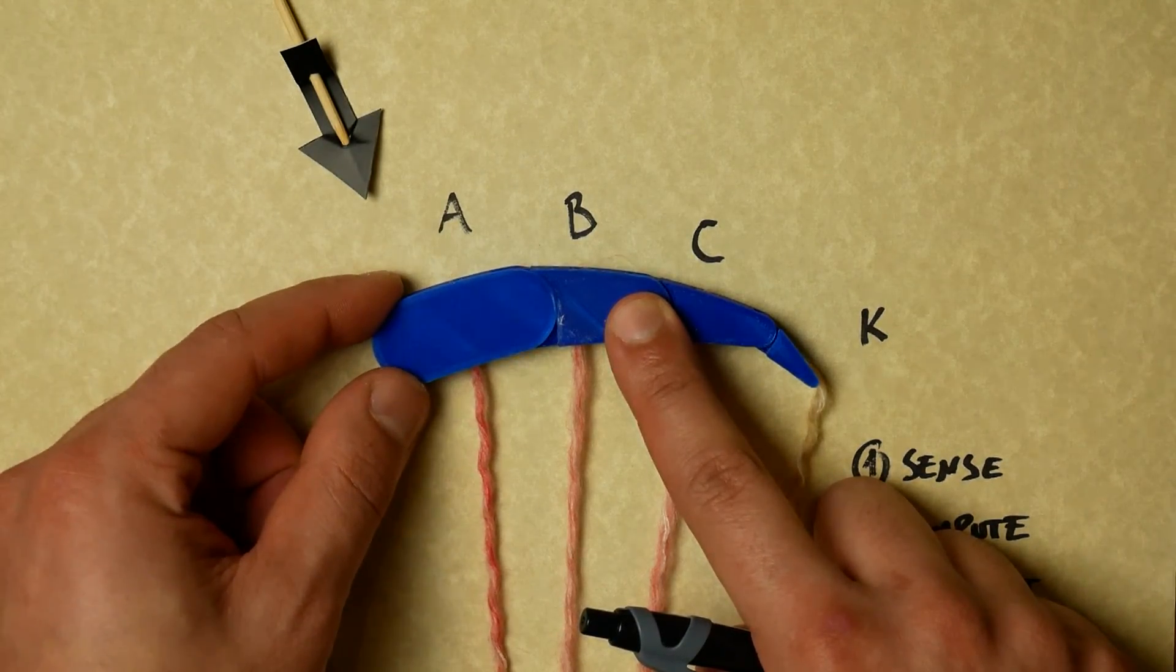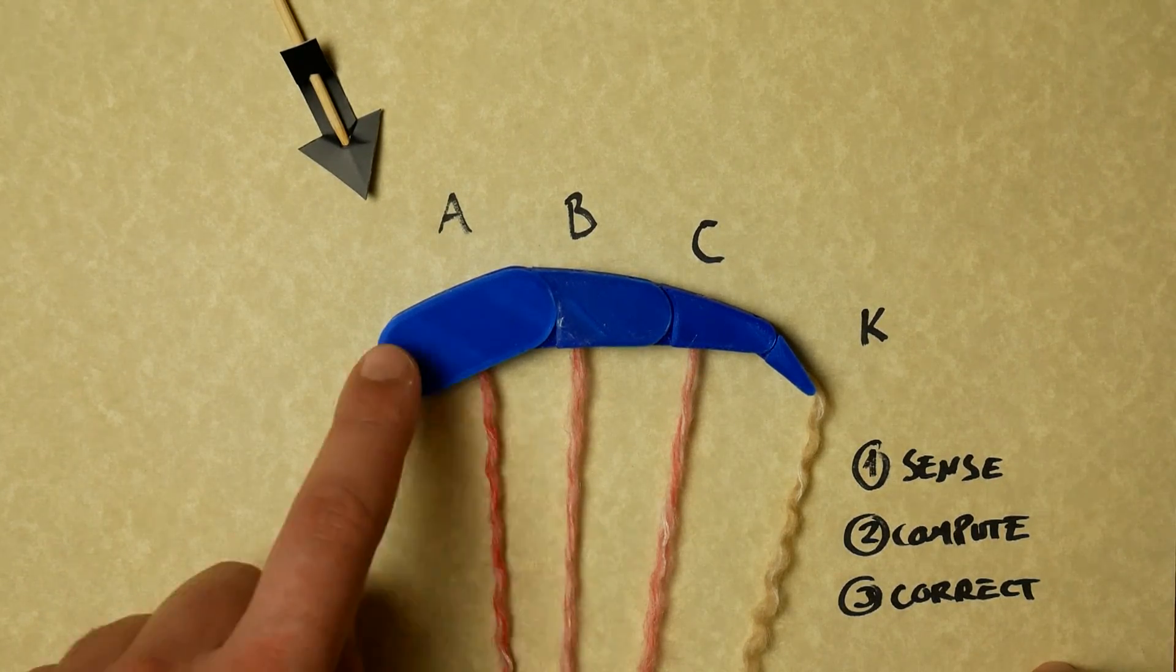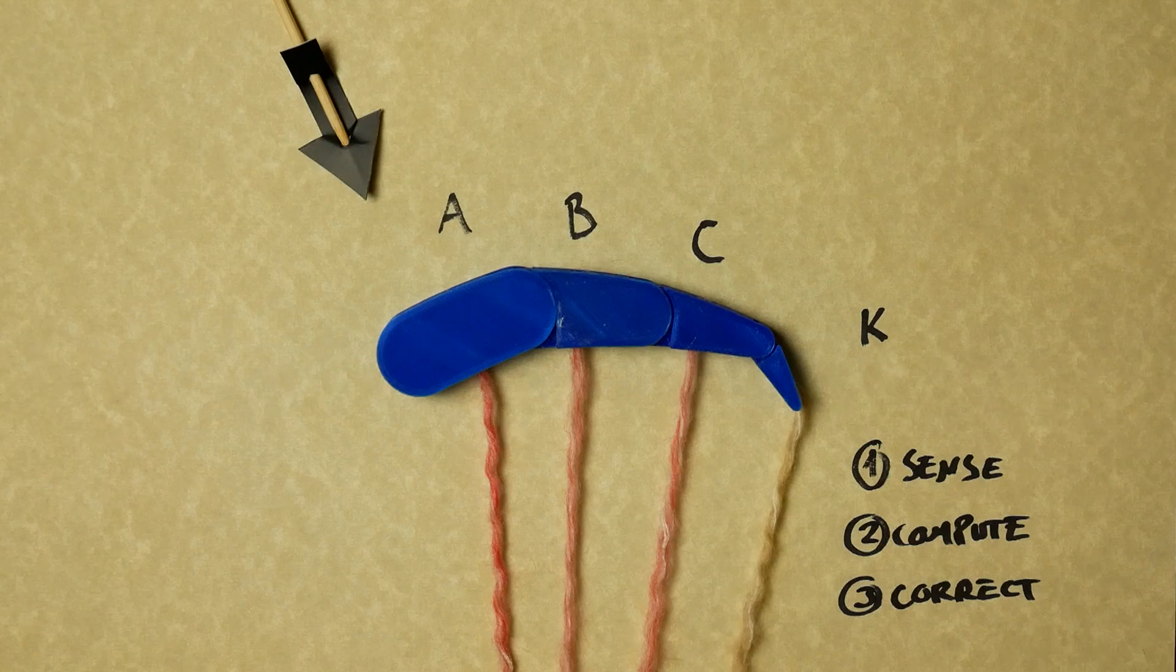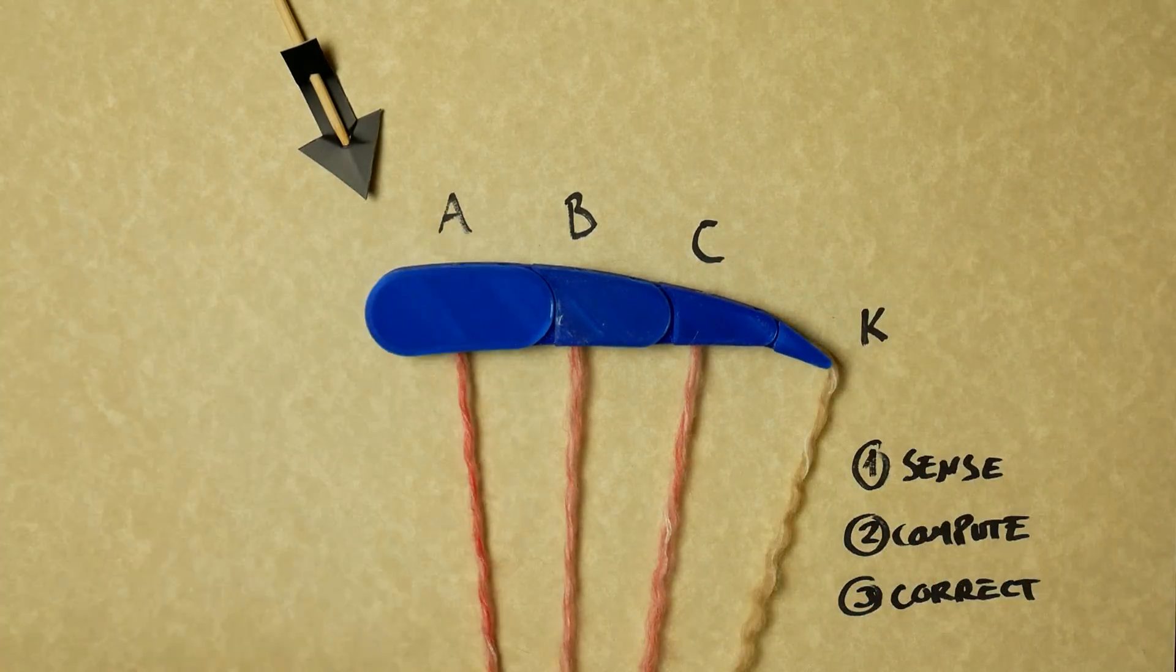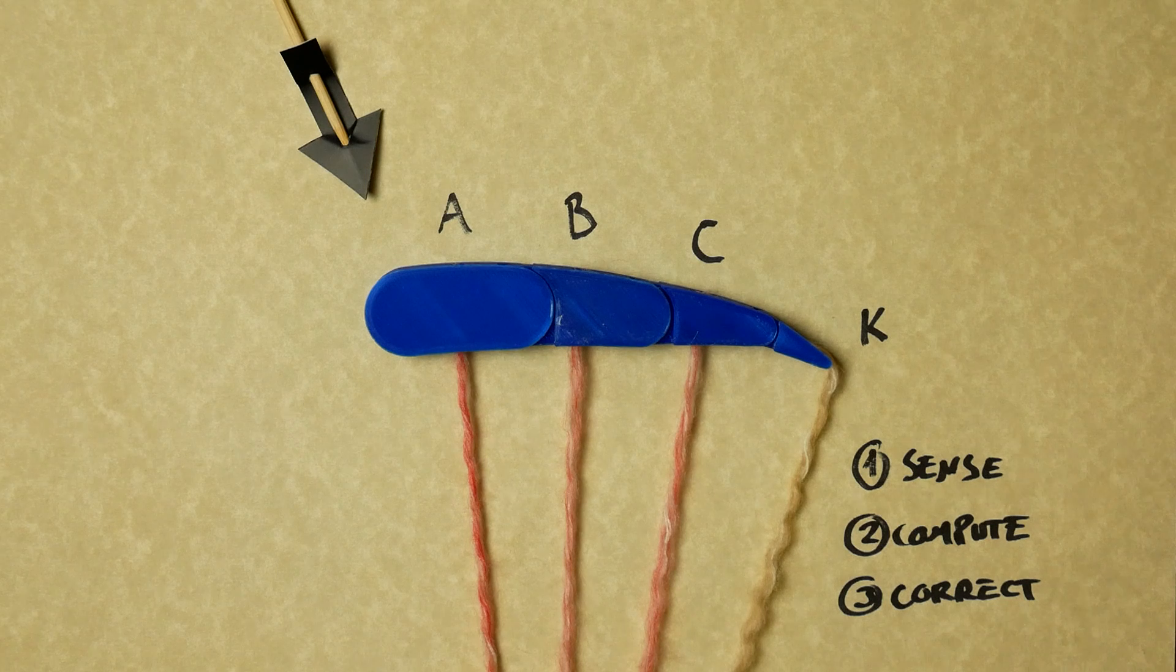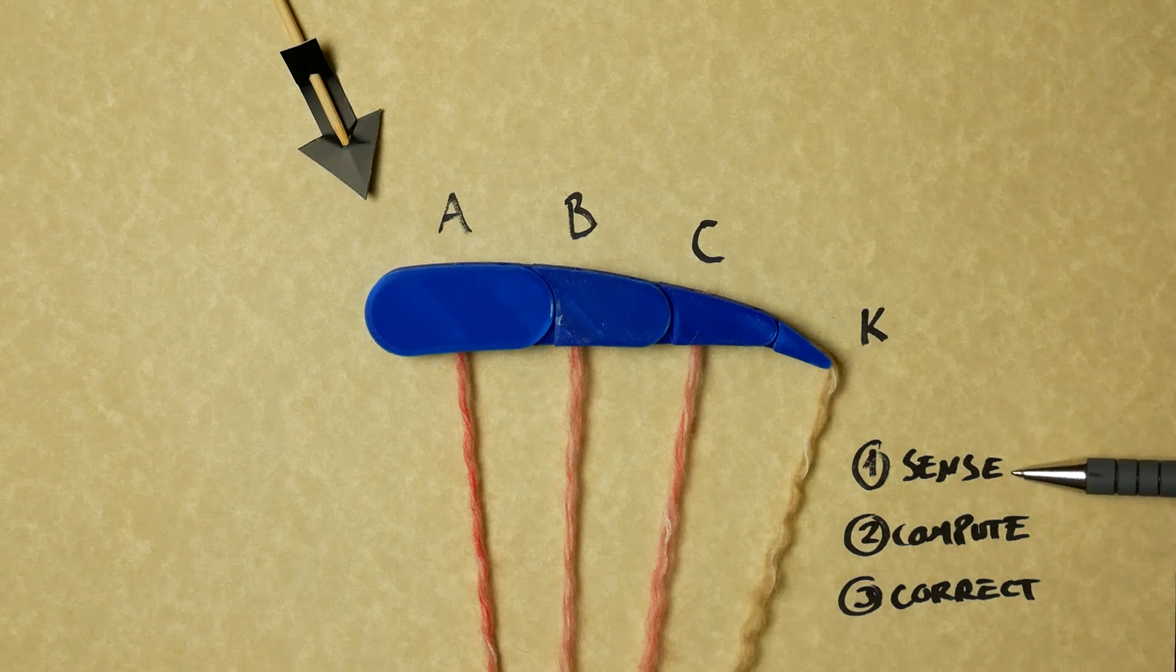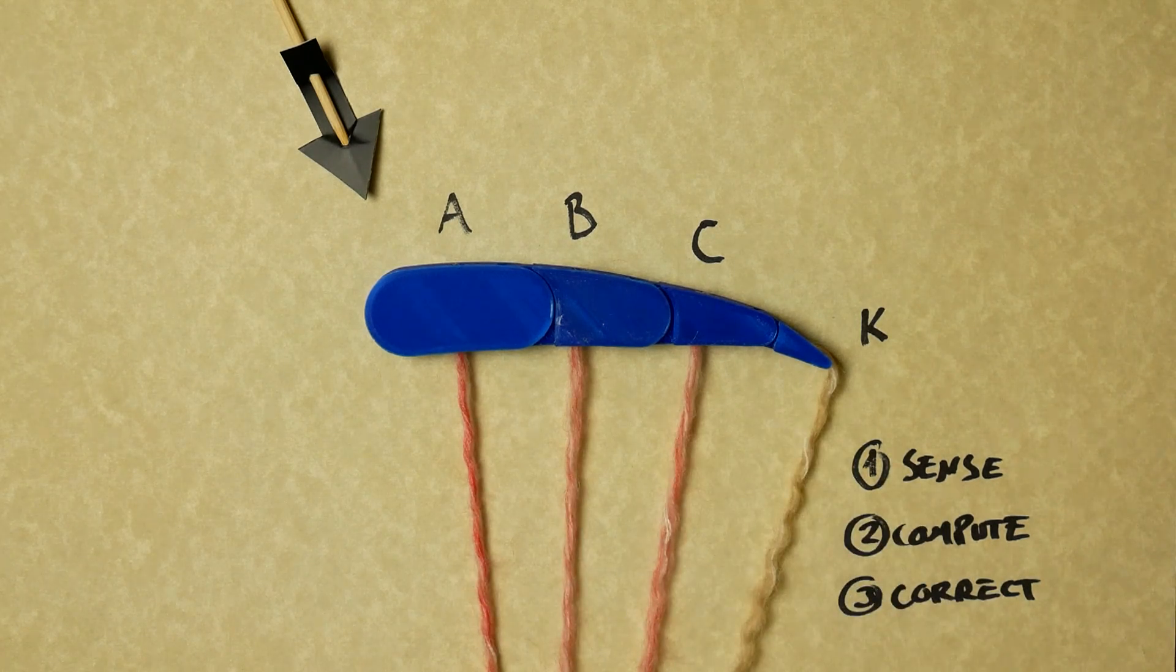So if you're monitoring the tension on this line with an electronic device and you can see it going from 20 to 15 to 10 to 5 extremely quickly, you know it's not going to have time to recover and it is going to collapse. So at that point you should be already compensating with the brakes. But obviously if all of this takes place in about 0.1 of a second, a human has no chance. But it doesn't mean that we can't do it with electronics. So in attempting to create the uncollapsible paraglider, the first step is to sense, being able to know at all times with a very high refresh rate what is going on with the tension on all of the lines.